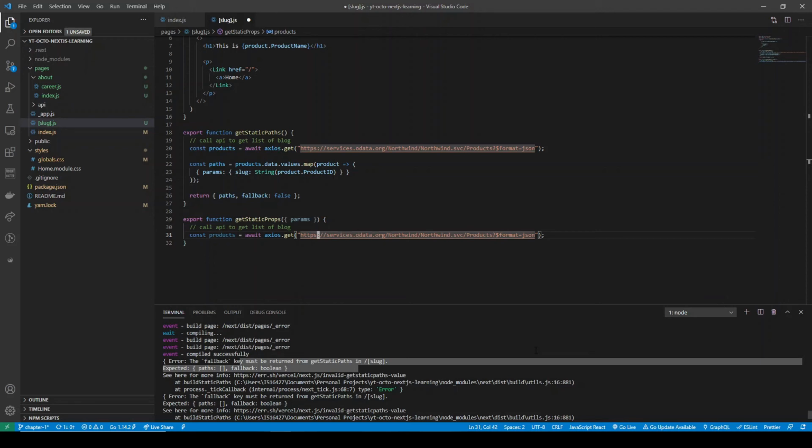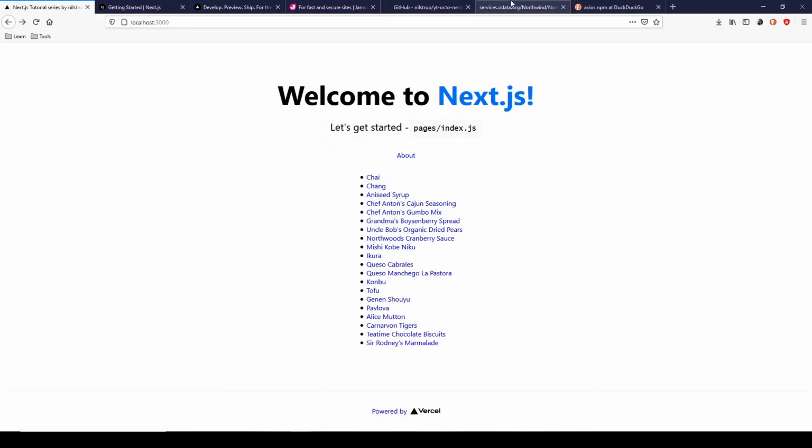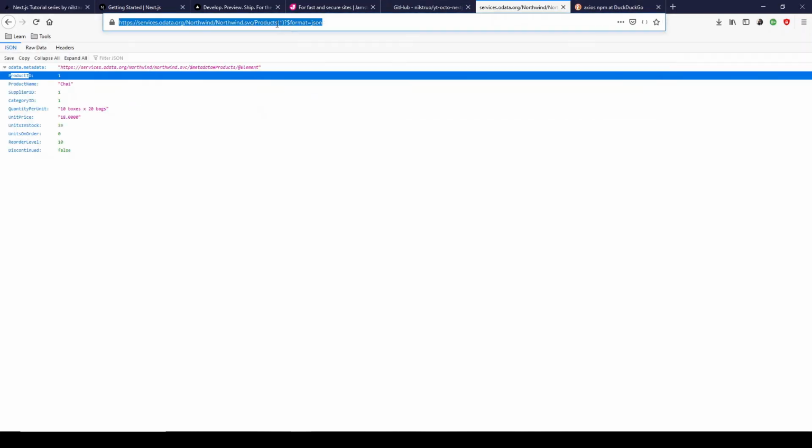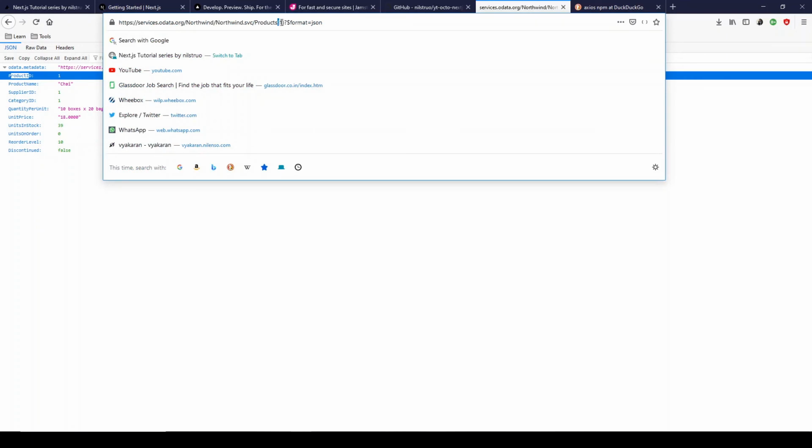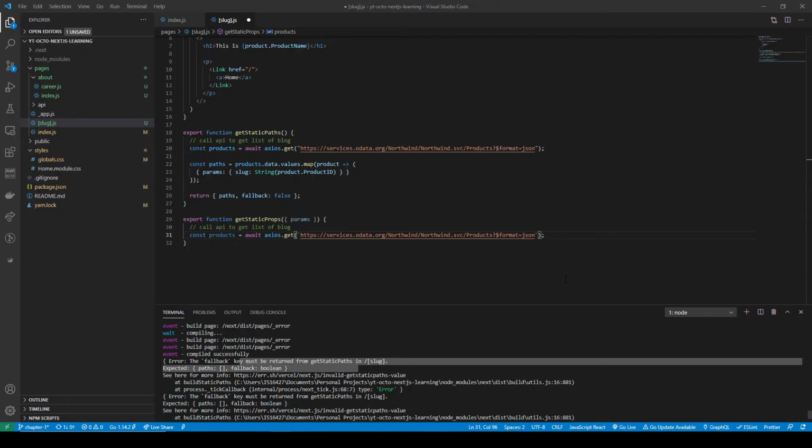So we'll just remove the double quotes, because the URL we need to generate dynamically. So we'll just use the backtick, and here in the products, the way we fetch single data in OData service is just to pass the product's ID inside the parenthesis, and it will fetch it. So what we'll do is we'll say parenthesis, and here we need to pass our ID. So we'll say this, and then we'll say params dot slug, because in the params we have this slug, right? Okay, so this should fetch the product only.